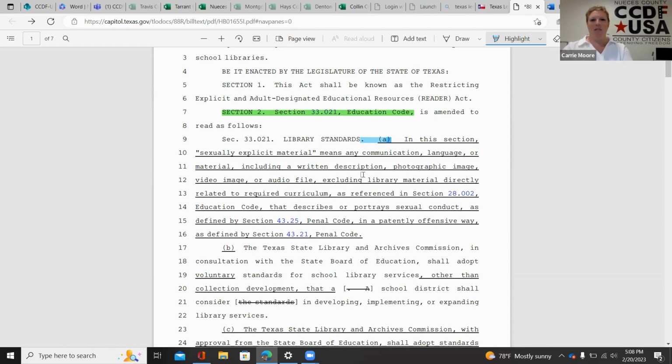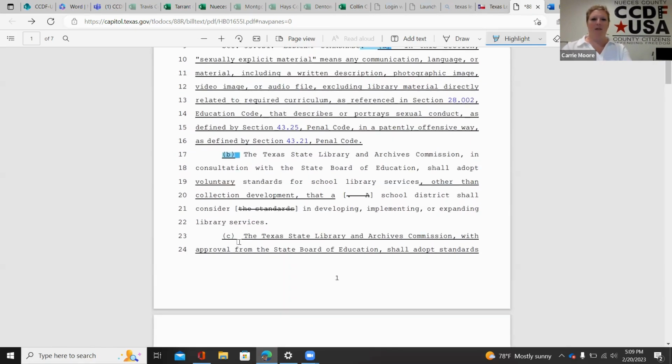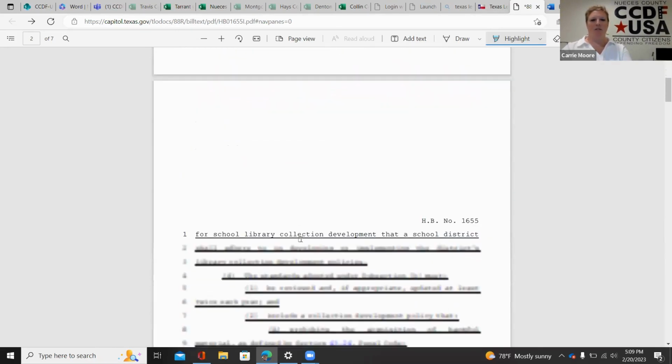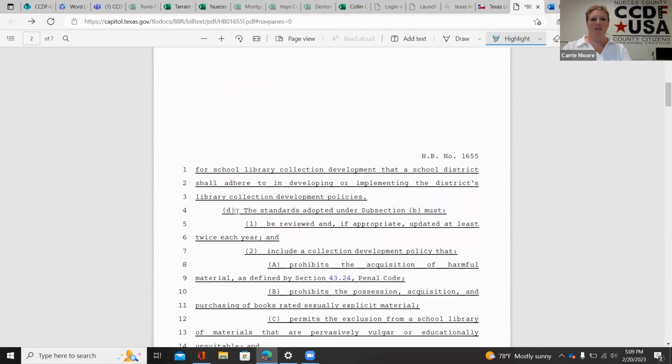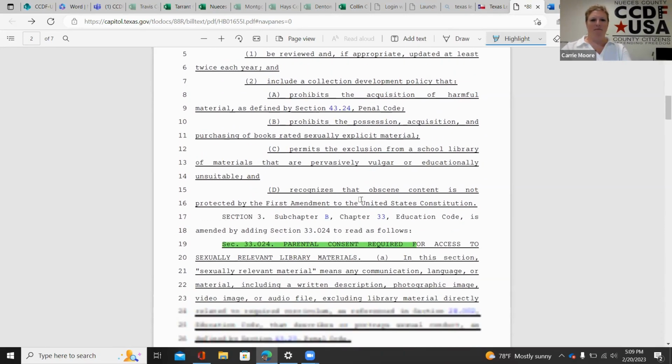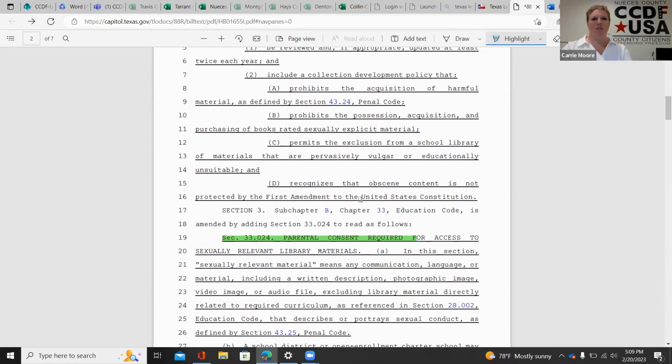So here's B. We did letter A, so subsection B. And again, we're not reading anything. We're just breaking this down, so you don't even have to worry. You don't have to have a whole lot of thought going on for this. We're looking for D, and let's see if there's an E. There's not. There's just a D.